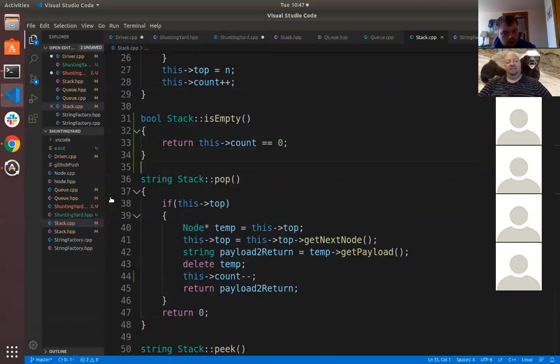Again, not necessary, but it's nice. We could also return whether or not this top is a thing, so we would return not this dot top, which would return true for it being empty.